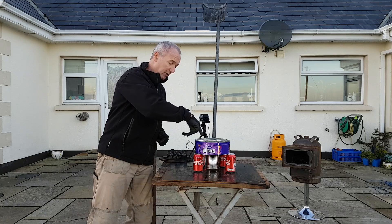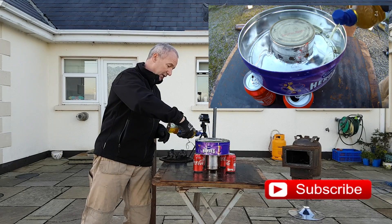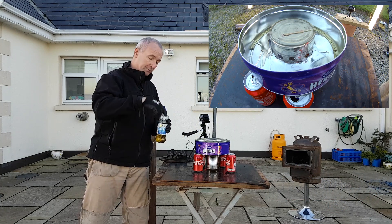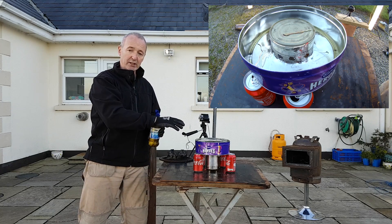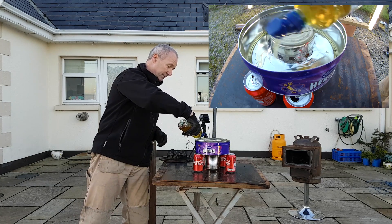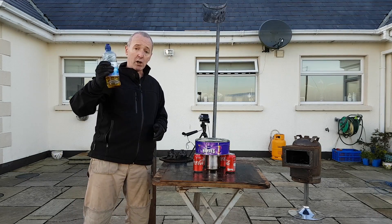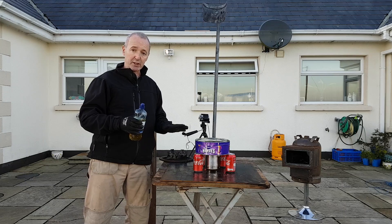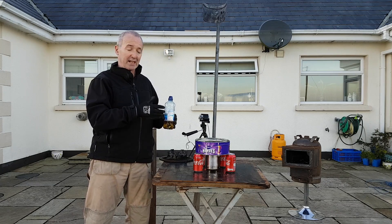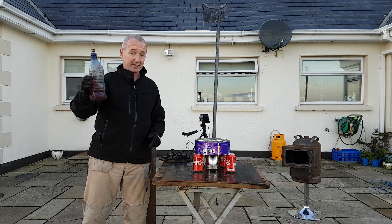So here we go — we've got a can and this camera can see inside. I'm going to put a squirt of used vegetable oil in here. Now the problem with this is it wants to go down the big hole that I cut in the middle of the tin, but when we put a drip feed system into it we can get it going properly. Cold vegetable oil doesn't really light that well, so I'm going to drop in some kerosene just to get it moving. From the performance of this we'll know whether to proceed and do something better. Just a bit — we've only got a few seconds worth of fuel in this, but from this I can determine whether to move forward.